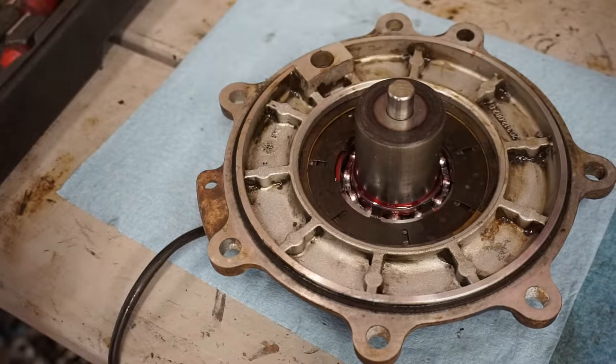All right, we're doing the timing right now. So we got this thing to top dead center by using the pull rope here. And as you can see in here, it's very hard to see because it was all rusty in here. But let's see if I can focus it so we can see. There's actually a T mark in there. You can kind of see the top of the T there. And that lines up with the groove in the case right there. See the little arrow coming down?